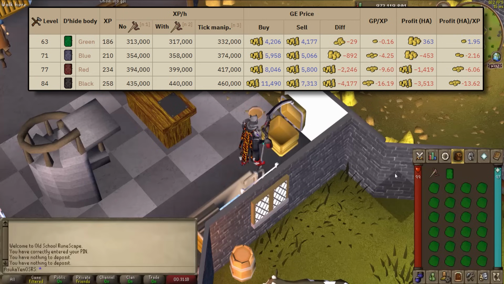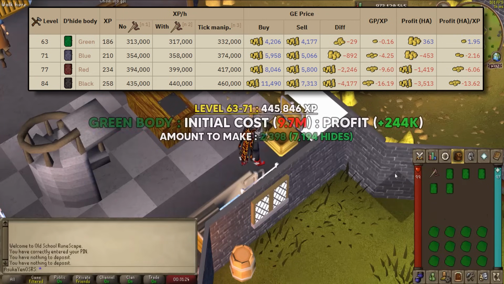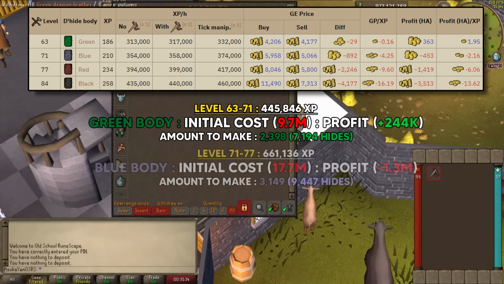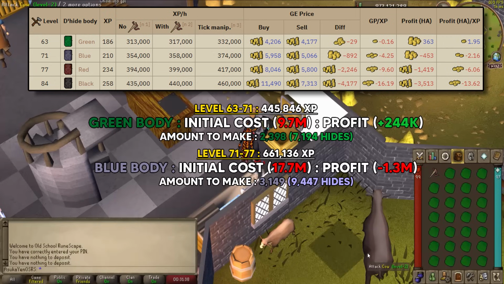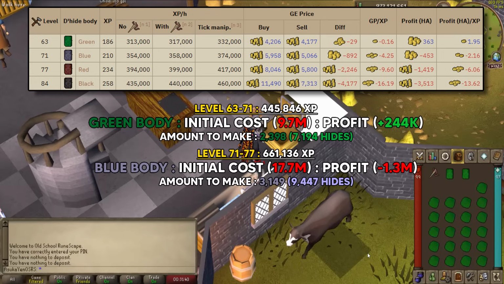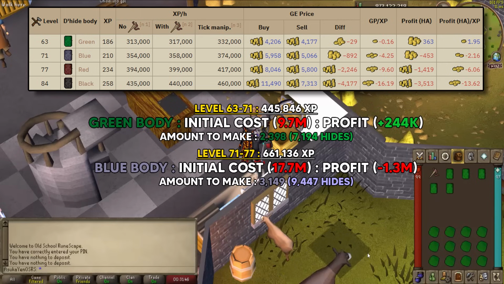As for crafting them, you can start at level 63 with green Dragonhide Bodies all the way up to level 71. You'll need to make 2,398 of them, which will be 7,194 green dragon leathers. It'll cost you 9.7 mil up front, but you will profit 244,000. From level 71 to 77, you will need to make 3,149 blue Dragonhide Bodies, which is 9,447 dragon leathers. It'll cost you 17.7 million, and you'll lose 1.3 mil.